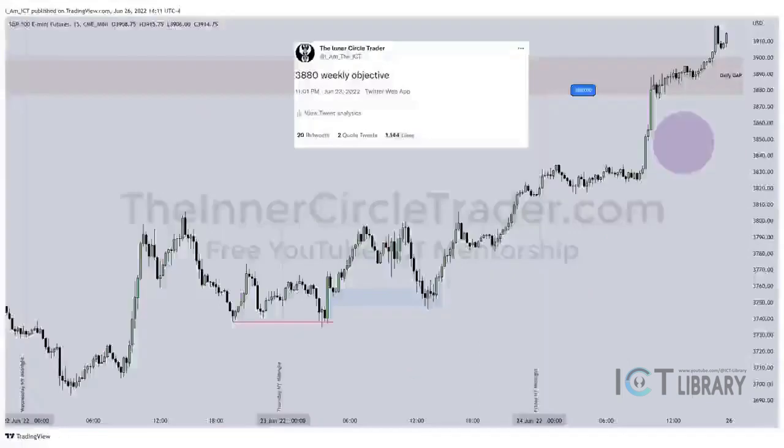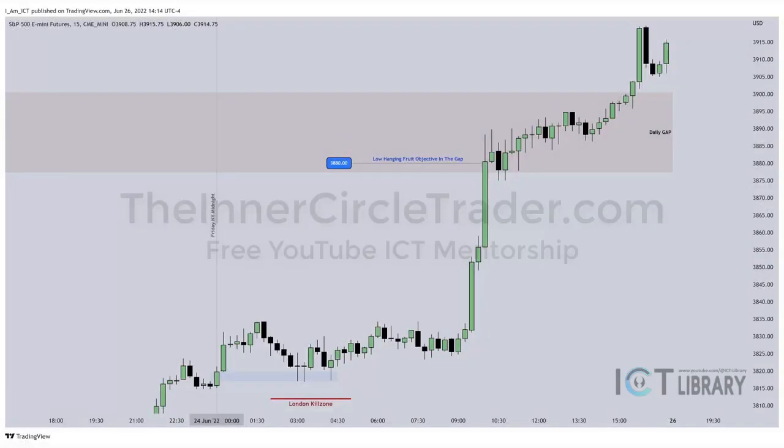We're going to drop down into a 15-minute time frame. You can see the fair value gap here. We dropped down into it in London, consolidated into another run into that fair value gap in London, and then aggressive run right at the 9 o'clock hour. Market was not going to give anybody an opportunity to see a deeper retracement. And inside this run, I'll show you what it looked like also, but this is the low-hanging fruit objective.